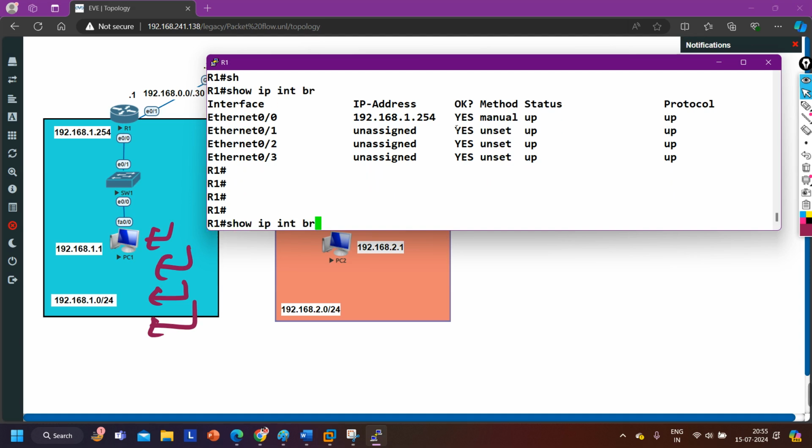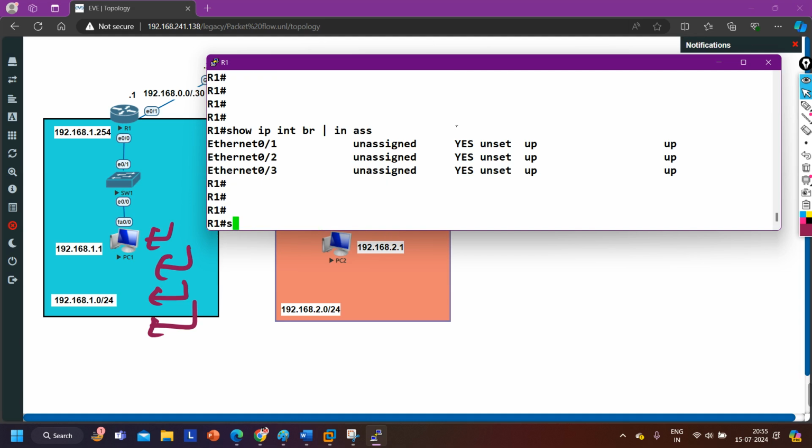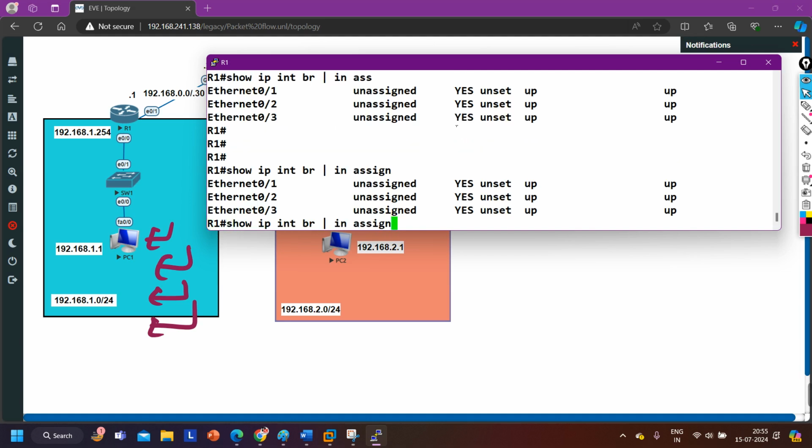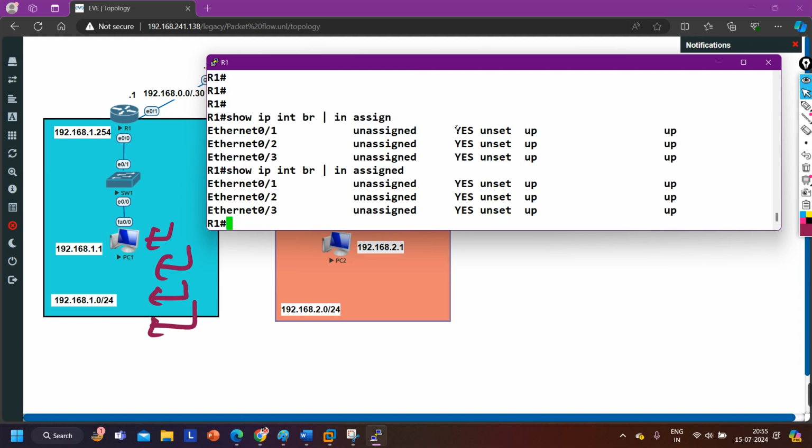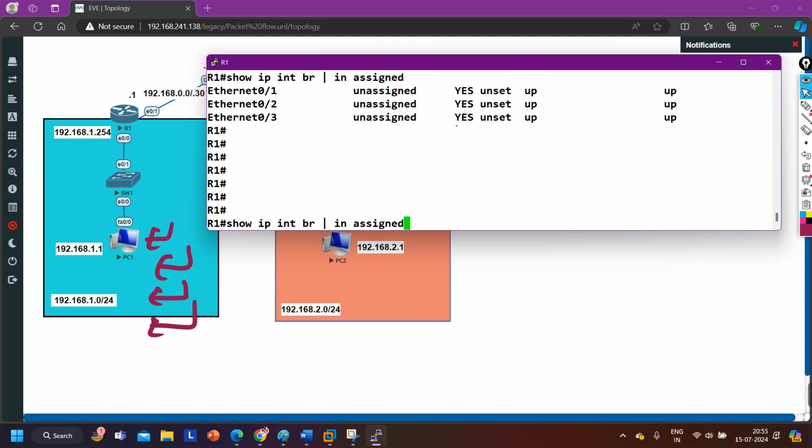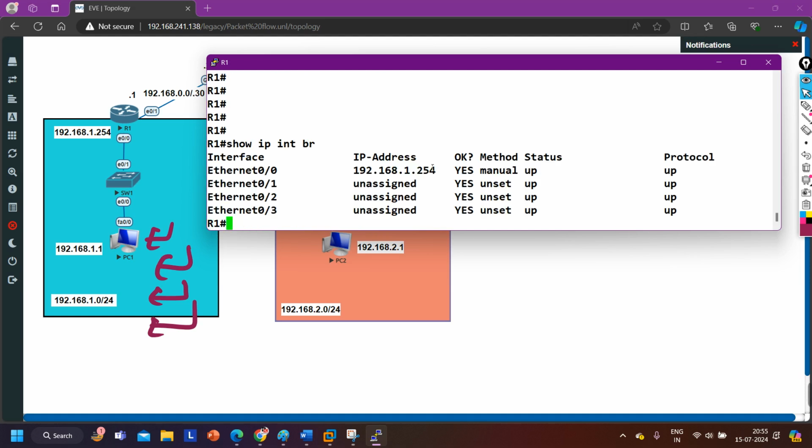I can say show ip interface brief and then include only, let's say, assigned interfaces. You can use any keyword from here. So I am saying unassigned, so it is showing me all unassigned ports.